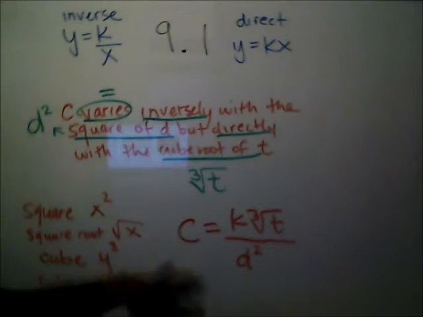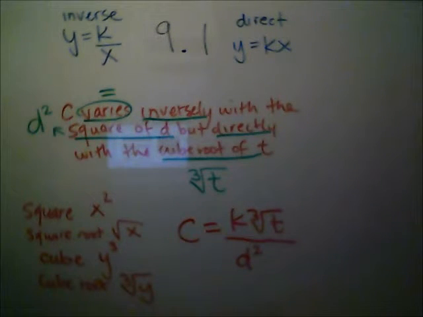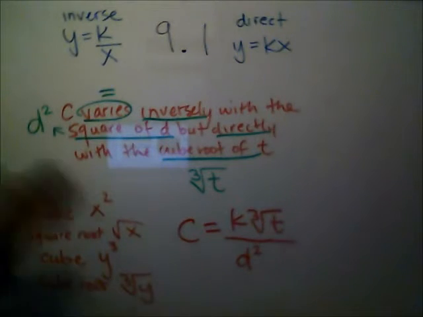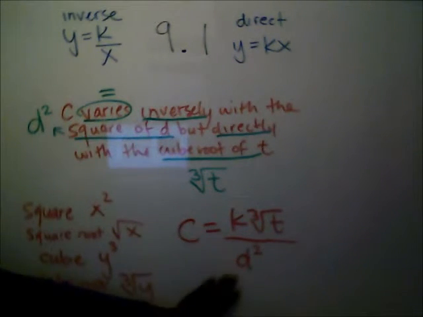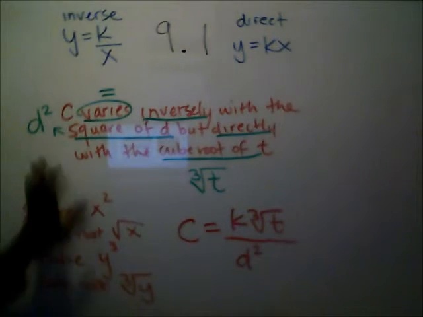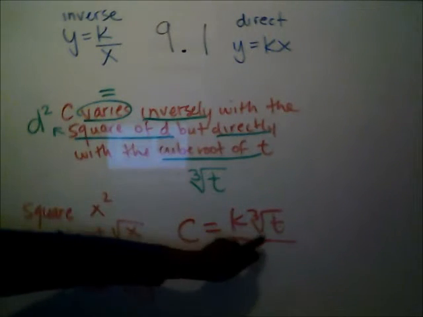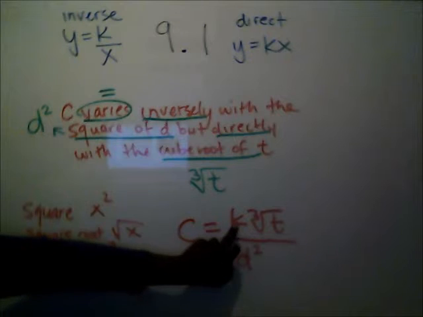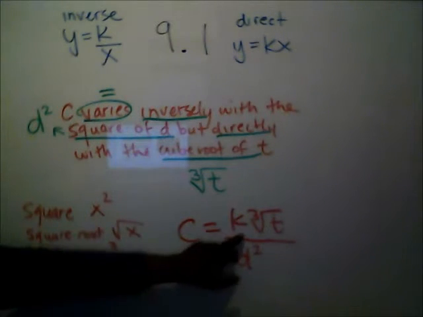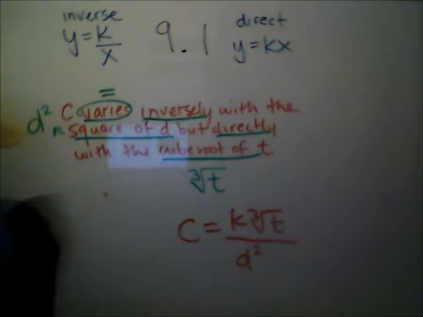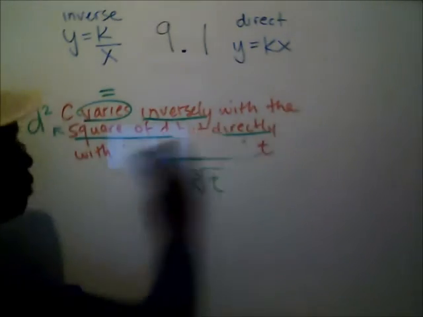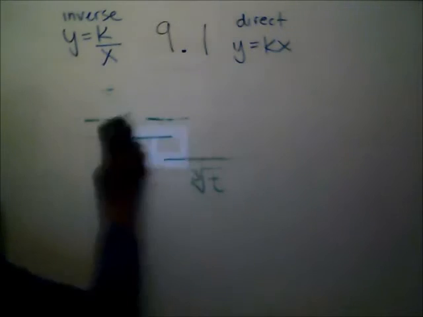Okay, so that would be a more complicated one where we have inverse and direct in the same one. So just to recap, if something is inversely related, that variable should be in the bottom of your fraction. If something is directly related, that variable should be multiplied by your k. K is always in the equation and k is always in the numerator if you have a fraction. Okay, so let's switch over to looking at how we would do word problems if you have actual word problems.